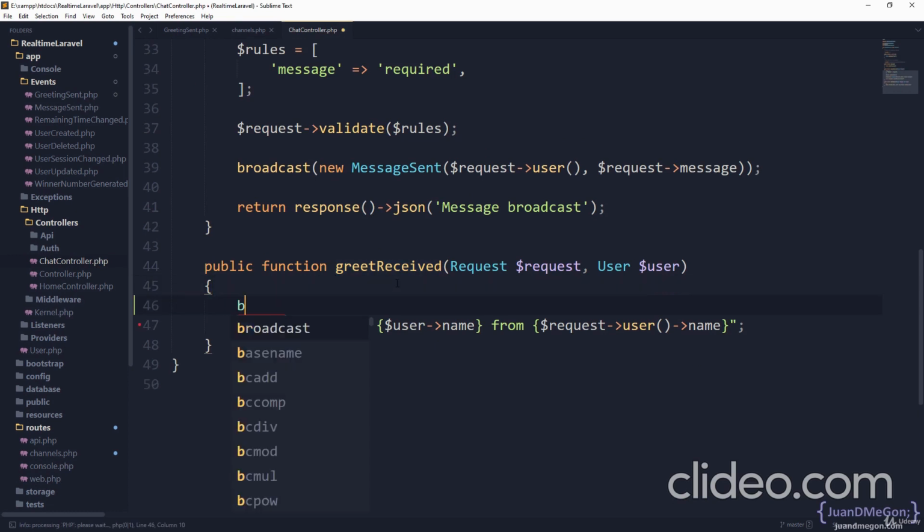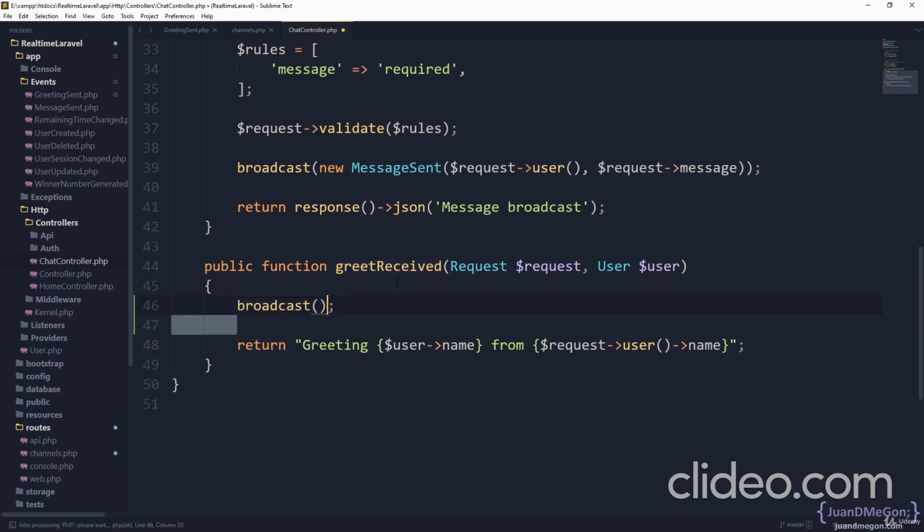Let's call this broadcast, and we are going to broadcast two events of this grid and send. One for the receiver and another for the sender, but with different messages and of course with different receivers. The first one notifies the person that receives the grid, and the second one notifies the person that is sending the request, just like a confirmation.